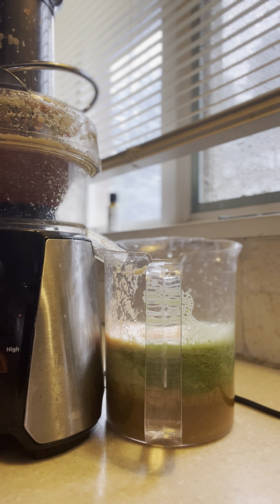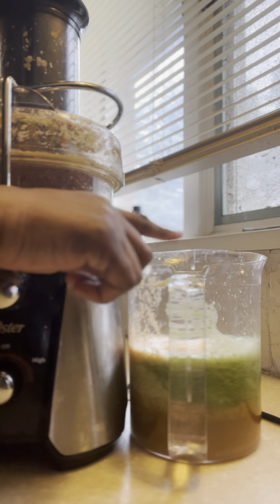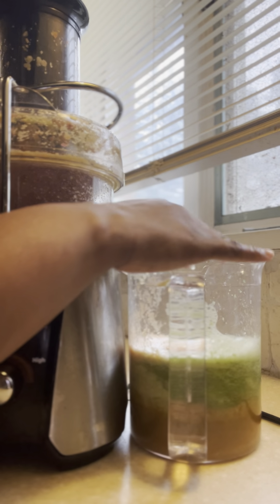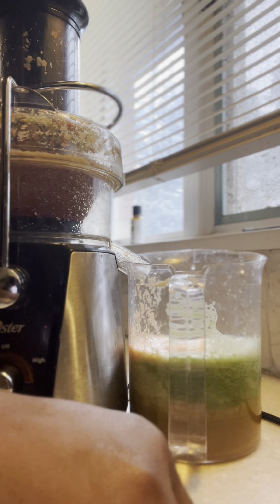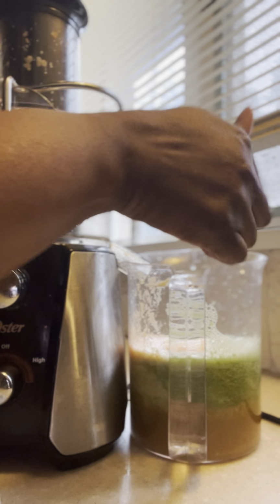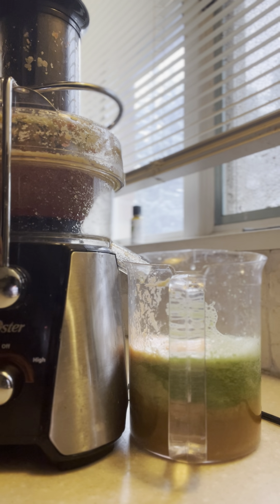My apple, instead of going inside the juicer for me to juice, it decided it would somehow jump inside of the cup. So you guys saw me with my knife. I went in with my knife and got it out of there and put it back inside of the juicer so that it can be juiced.